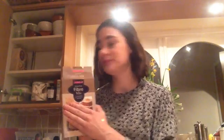The next thing in here that I can see is a fibre mix. Now this is the Javela fibre mix. My brother or people that make bread in my family, which is not me, I don't really make bread, to be honest, but this is apparently really good, and also I would kind of know if otherwise the bread would be pretty bad, wouldn't it? But yeah, this works really well, so we do like this one. The last thing I can see in here is the Tesco Freeform Mini Breadsticks. Now, I've had these before and they're really nice.